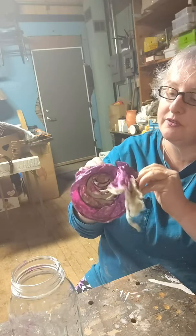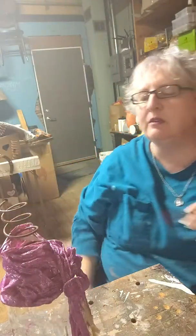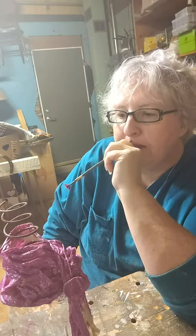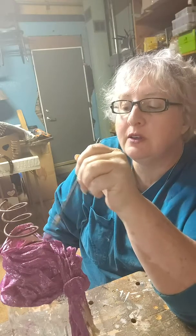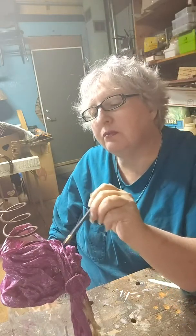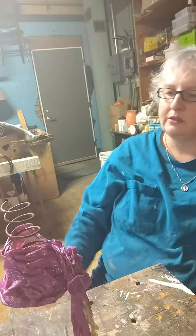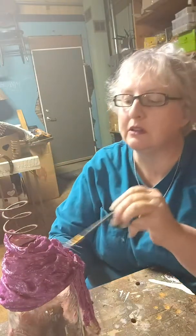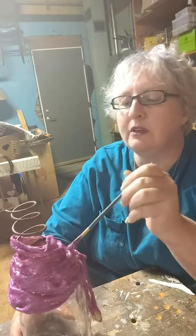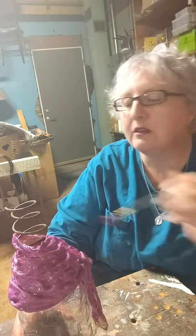I just wanted to hop on and show this to you. They paint up really cool. Once you get it painted, you can put your embellishments on. If you use the iridescence, you really don't have to put a sealer on them. But I still put a gloss over it, just in spots where it might wear. You really don't have to put a sealer over it with the iridescence — but I just would. You're spending all your time doing this — put a sealer on it, make it pretty, make it shine.